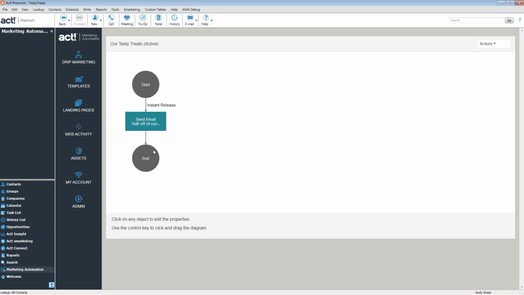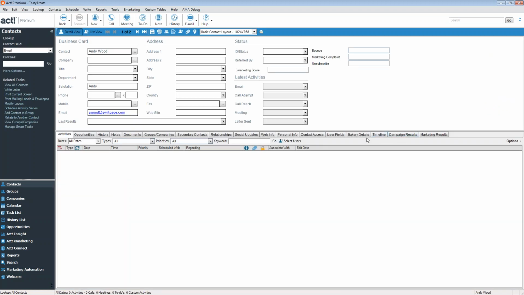One of the things that I like to do with those is I create fields inside my database, which I have here: my bounce, my marketing complaint, and my unsubscribe.